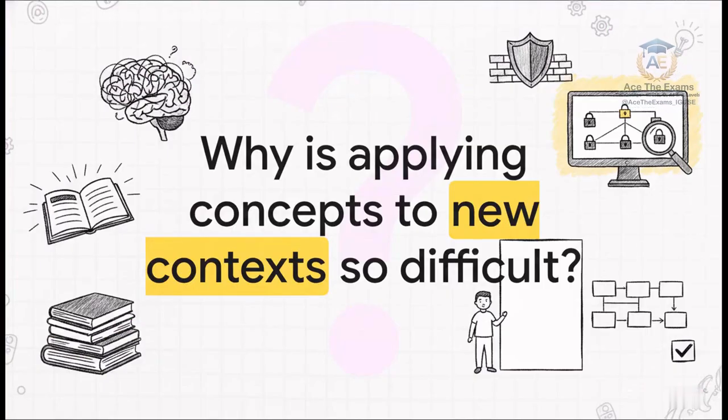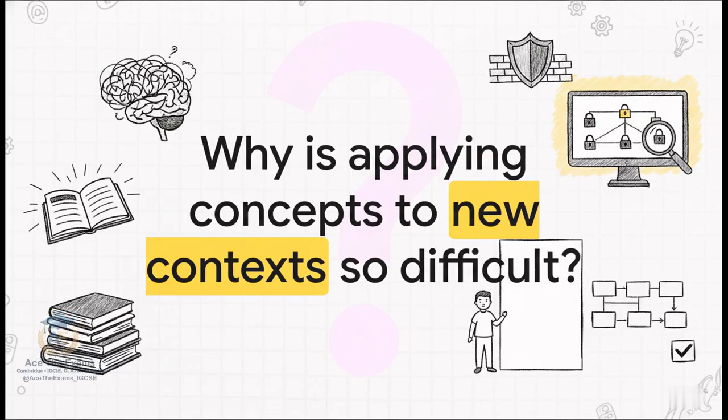Examiners frequently ask this question: why do students find applying concepts to unfamiliar contexts so hard? You might sit at home and know exactly how a software firewall blocks specific applications based on a whitelist. But then you sit in the exam hall, you open the paper, and you see a totally new, highly complex scenario about a multinational logistics company securing their remote workforce. And you just freeze. Your mind goes blank.